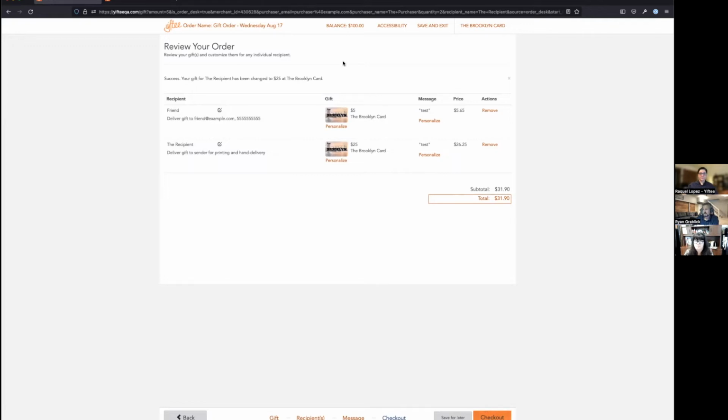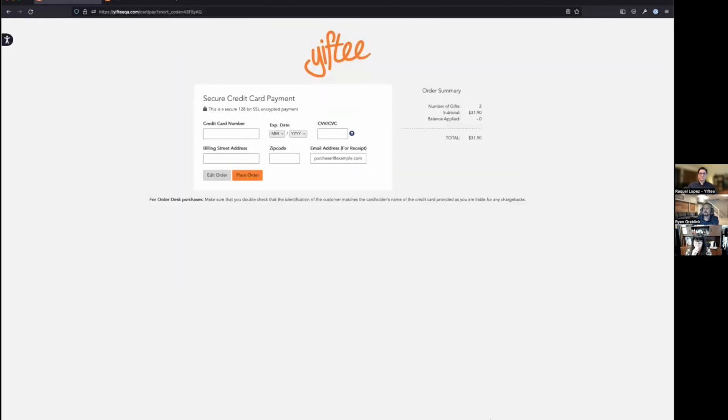One note on this screen before we move ahead, you'll notice that there is a balance up here of $100. So typically what would happen if you send a gift today via the send a gift tab, if you're doing it through the community's Gifty portal, then it'll automatically use that balance when you go to send gifts, and it'll send them from the community. So the purchaser will look like the community. What we're doing in this case is you're purchasing on behalf of somebody. We don't want to use your balance. So we're bypassing all of that so that it's going to give you a credit card form, which we'll go to next.